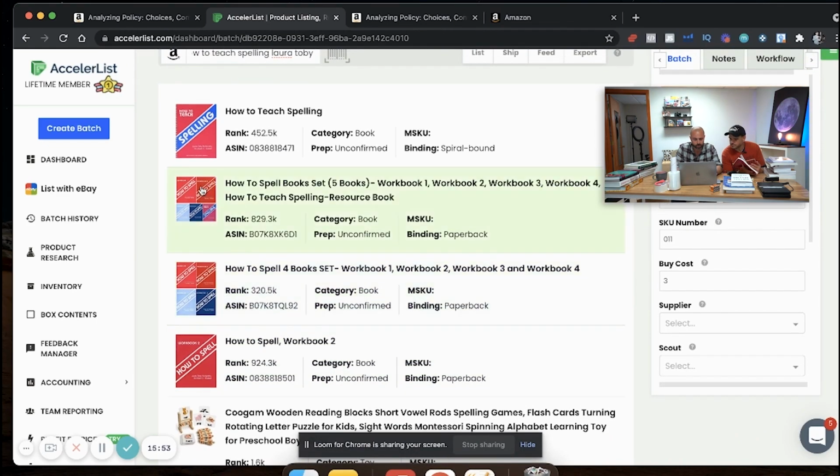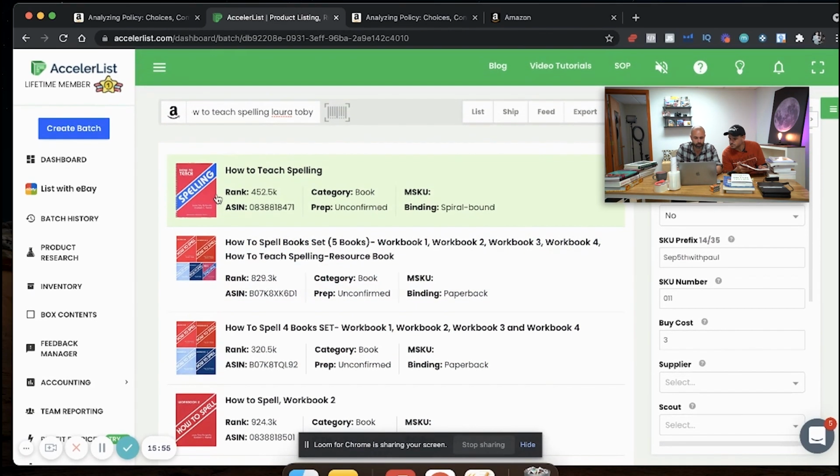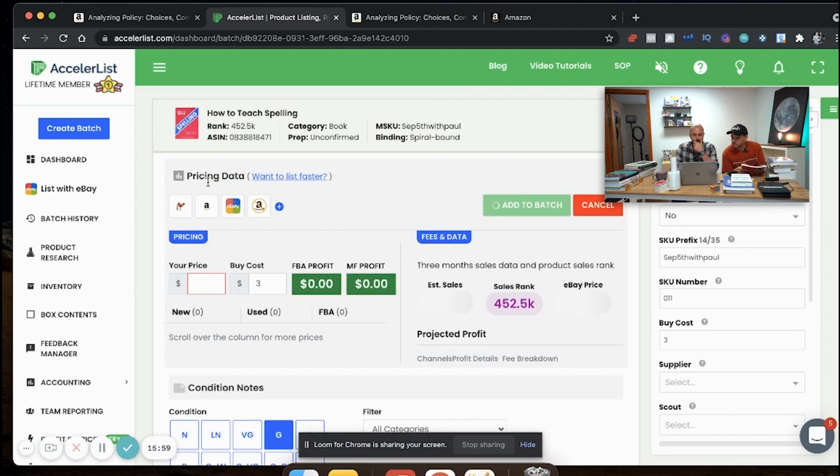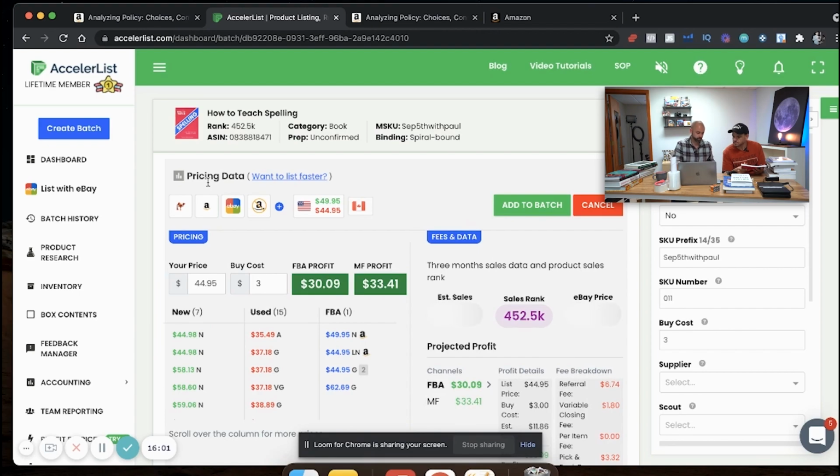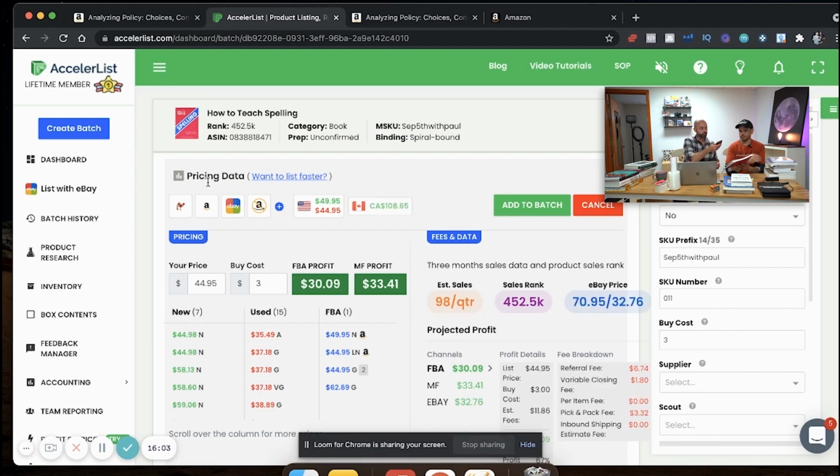These look like they're lots of 4 and 6. We don't want that. We want the lowest rank with the correct listing, which is right here. Let me scan this in. Again, you could scan the book, or you can just hit the Amazon button here to pop up. I can't stand the Amazon button. It's so annoying. So I'm just going to scan it.